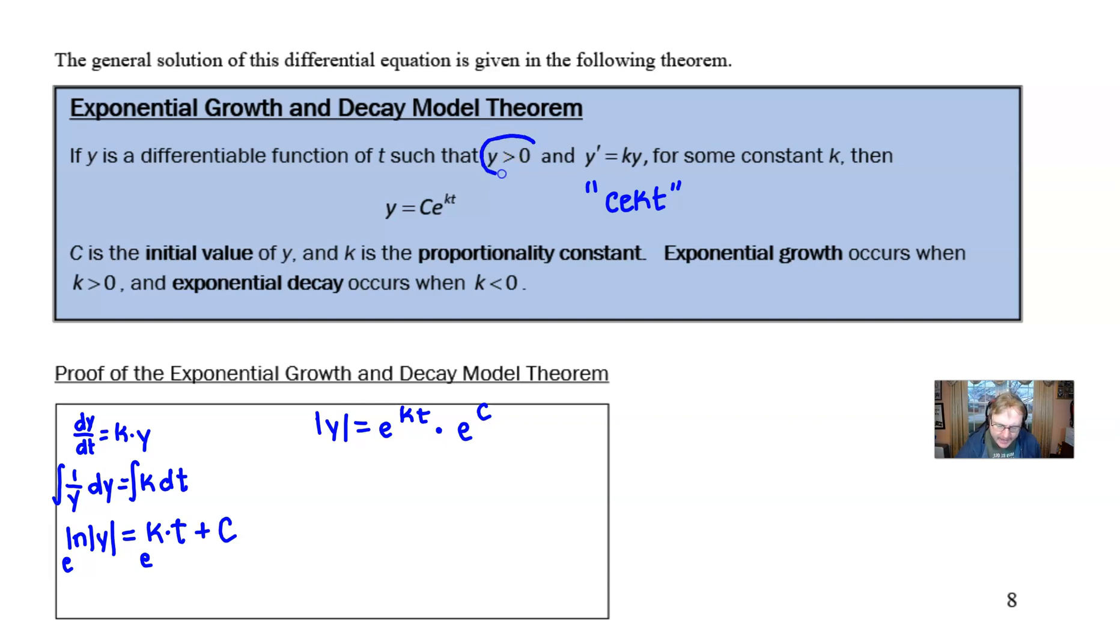Now some really cool things begin to happen. The absolute values do not have any bearing in this question because innately we know that y is already going to be a positive value. And the e^c is just going to become another constant. It just transforms into a constant c. Now I do want to tell you that the c that you have here and the c that we had here are very likely not going to be the same thing.